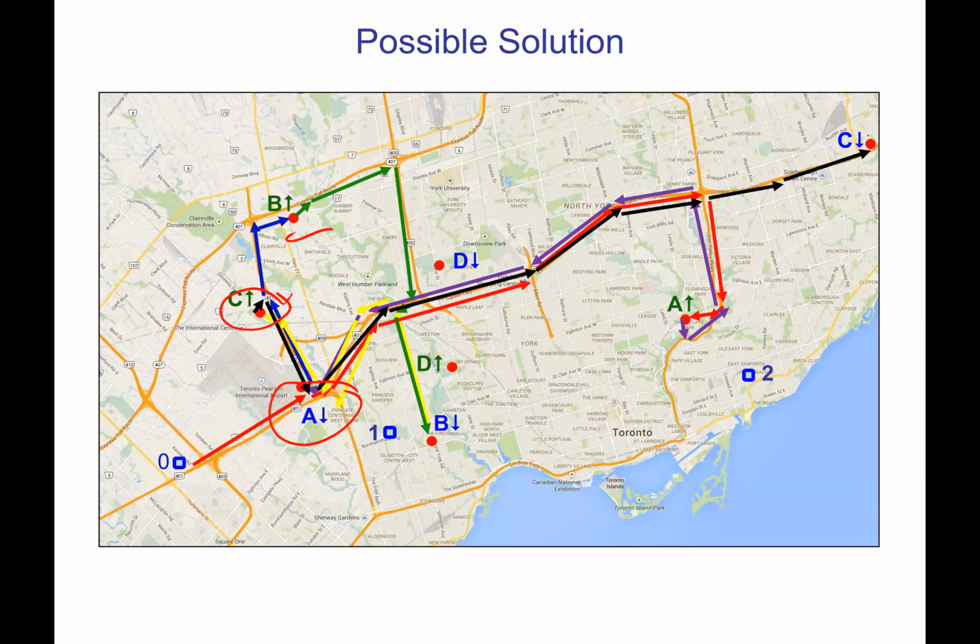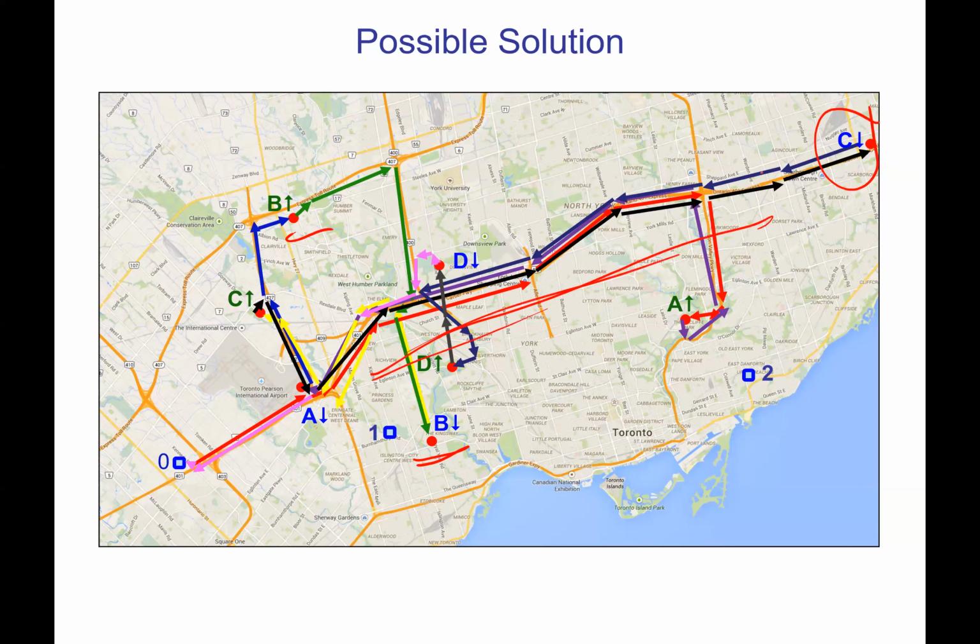Go all the way across the city to drop it off. Go make my next pickup, which is here. Drop it off, which is pretty close. That's good. And then I go back to this depot, even though this one looked like it was closer. So it works. Doesn't look very optimized. You can see we're going back and forth on Highway 401 a lot. So probably my boss is not going to be too happy with my efficiency. Okay, so there's a lot of ways to travel here, but it is legal.